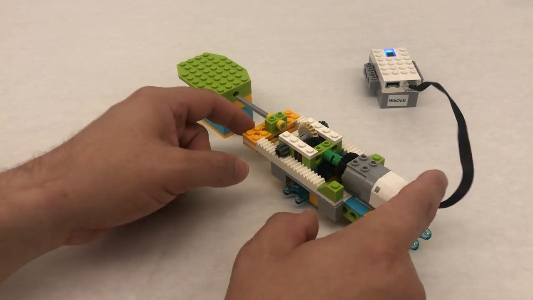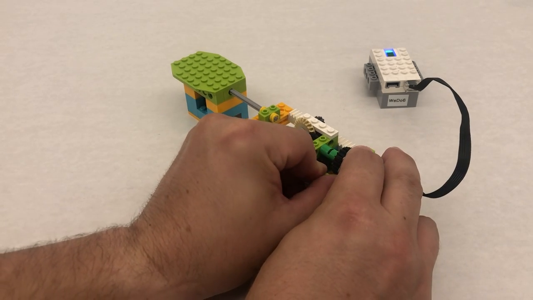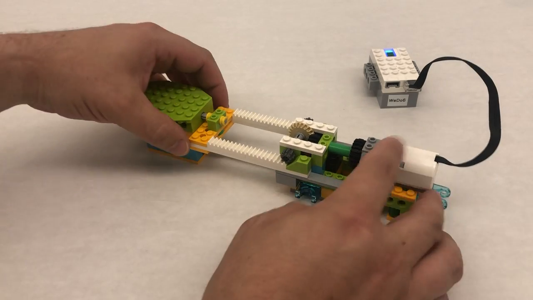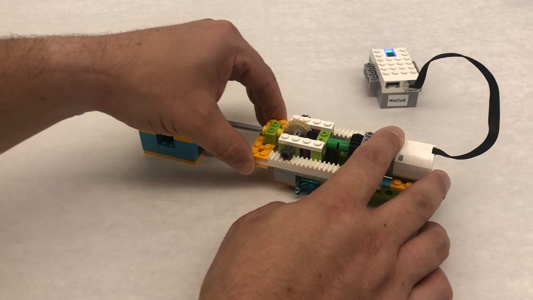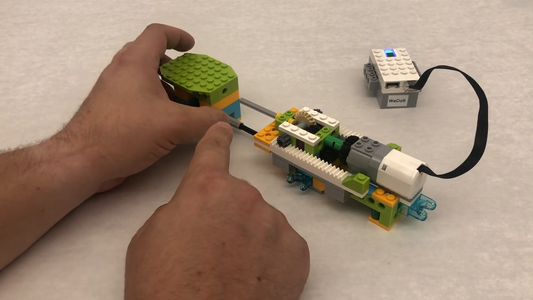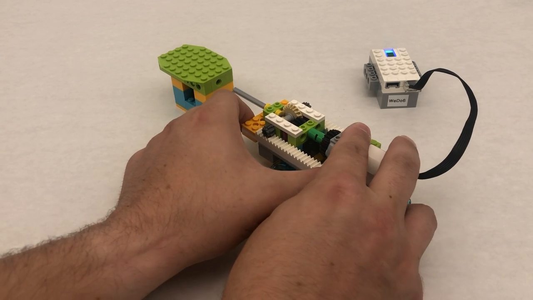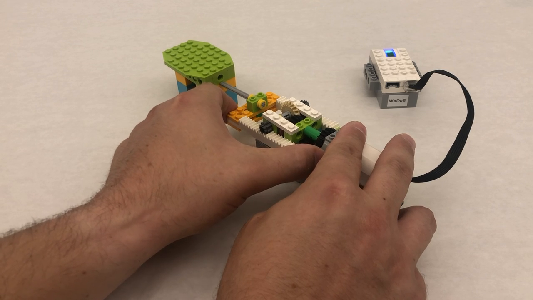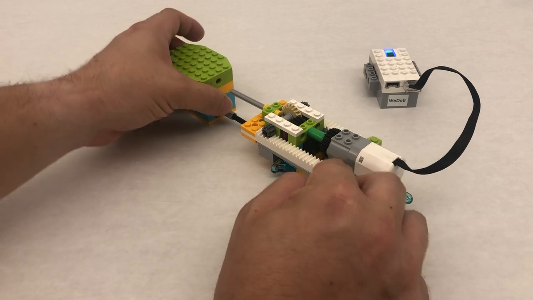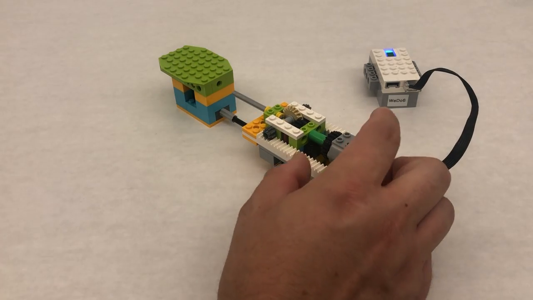So as you can see this is our control rod. When this pushes all the way forward the control rod goes into the nuclear reactor and then when we pull it back it pulls out. Now this doesn't always work just because you can see there's a lot of wobble and if it's off by a little bit and it pushes sometimes it dips and it hits here, it doesn't always go right into the hole. So it's not a perfect model. It doesn't always work. Hopefully it does in this video when I show you.